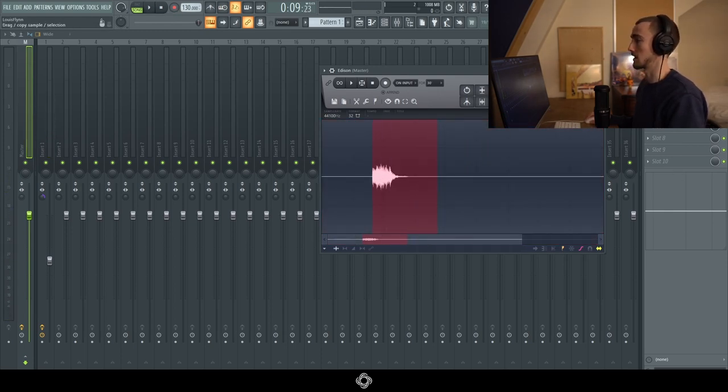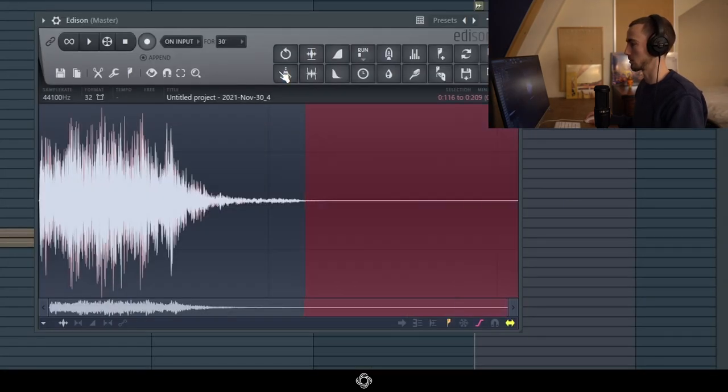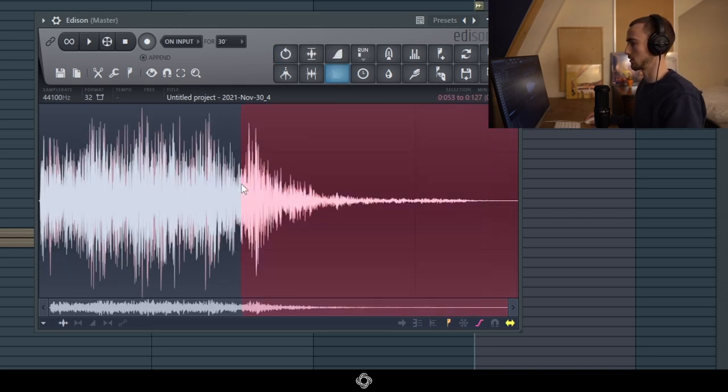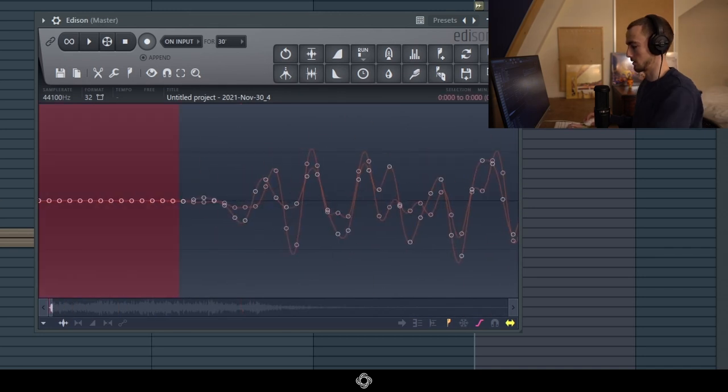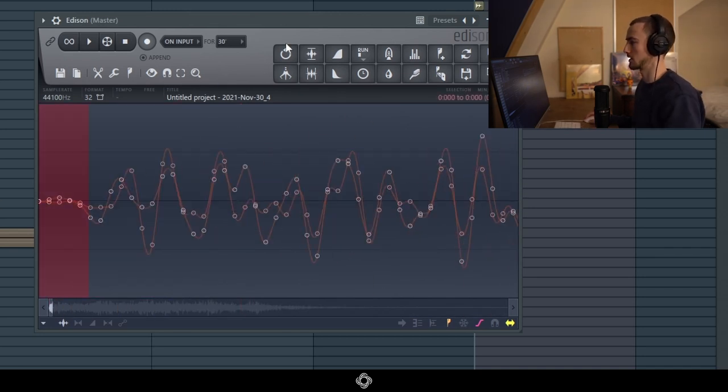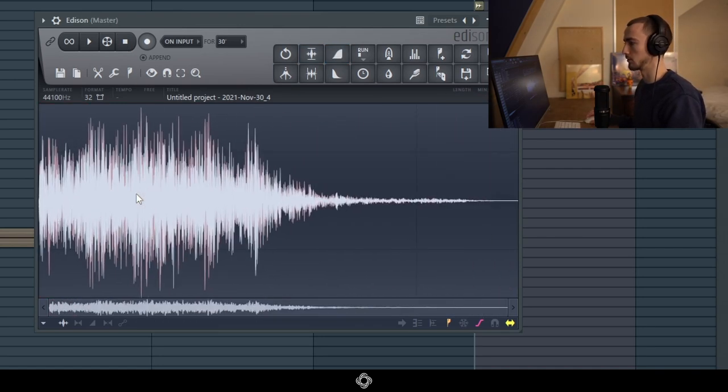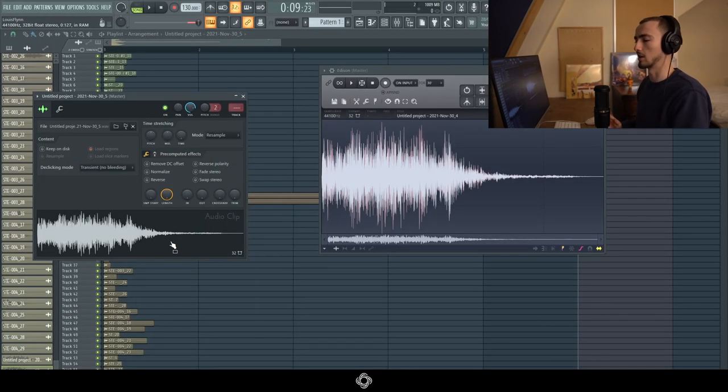And it's really as easy as that, to be honest. Just make sure removing all of these noises here. Fade it out. Make sure it starts at the start here. So just delete these. This isn't essential. I just like to do this for all my sounds just so I know that they're completely fully edited, and I don't really need to do anything else with them once I drag them into my beat. So it sounds kind of like a drill hi-hat.